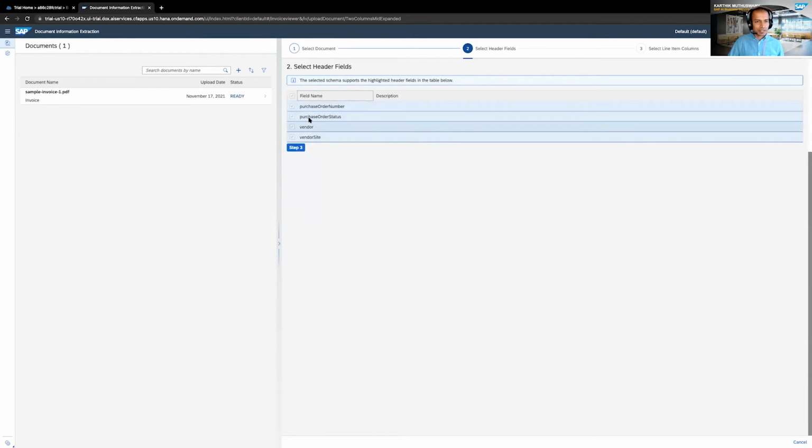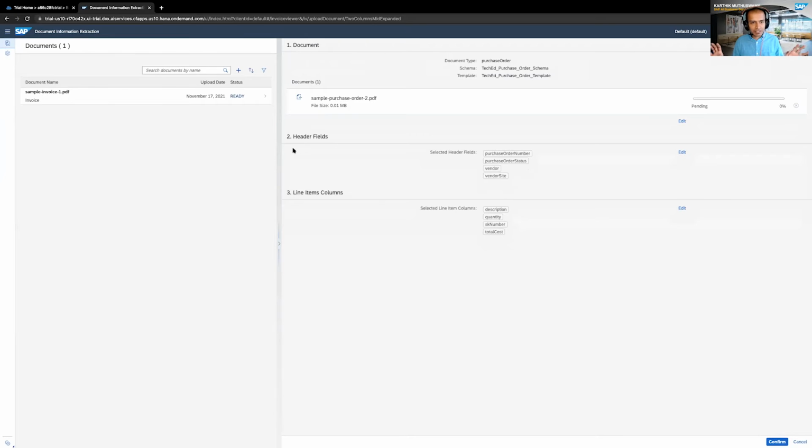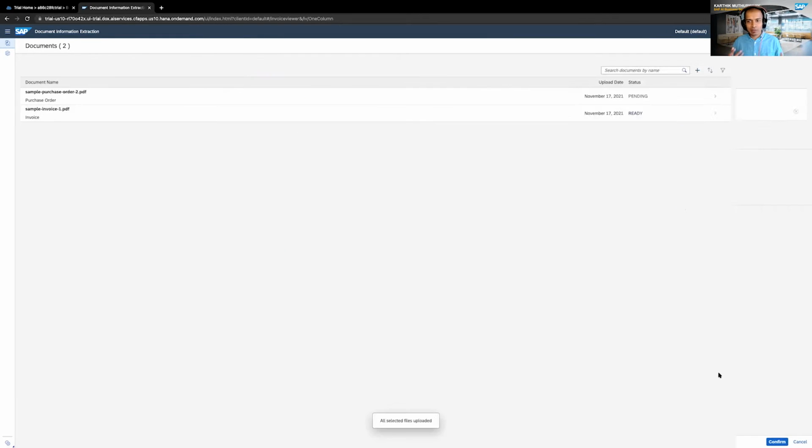As you see here, it's going to ask you to choose the type of fields, but since it's a template, it's already pre-chosen. So we will go ahead. Then we'll also have some line item fields that we can check out. It's going to extract the SKU number, description, quantities, and the total cost. And we will simply review. Here everything looks good. Why don't we try it out and see how it actually works?